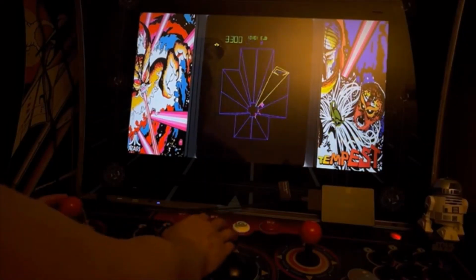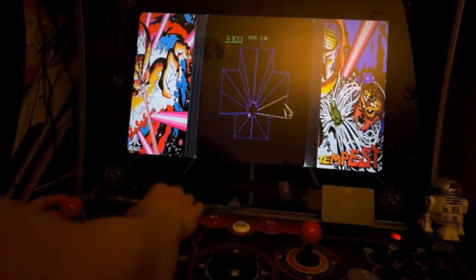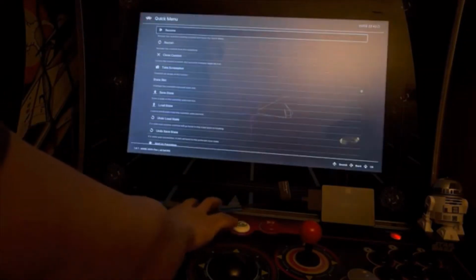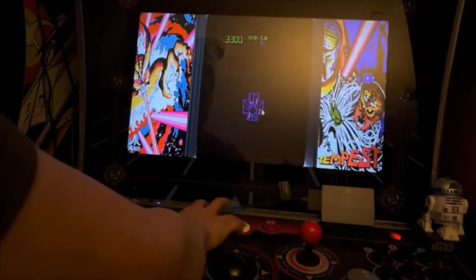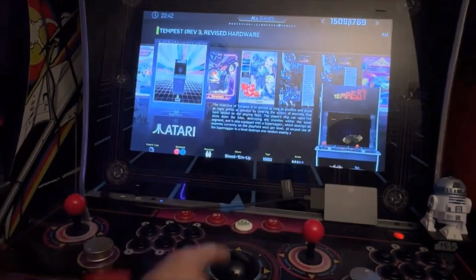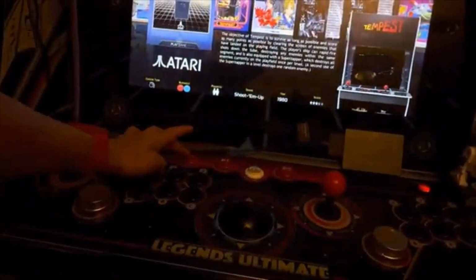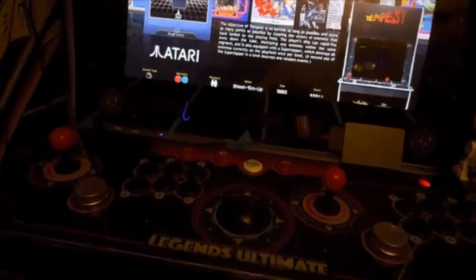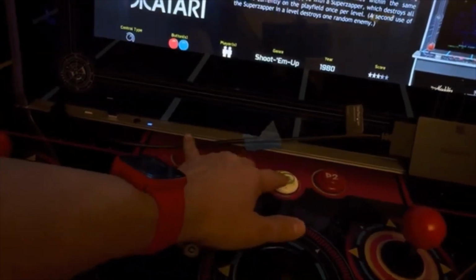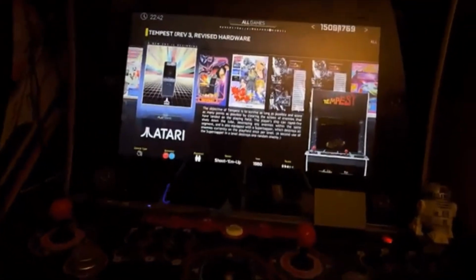All right, let's go ahead and X out. You could do that. I think you press rewind twice, or rewind player 1. Oop, wrong one. Let's try it. There you go. So if you press this button, the white one, and then press this twice, it will take you out of the game. You hold this button, and then you go 1, 2, and that will kick you out of the game. All right, so that is the OneSource.